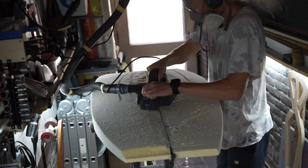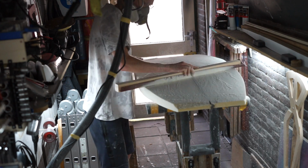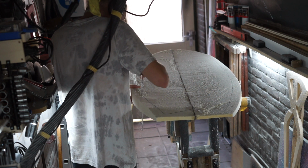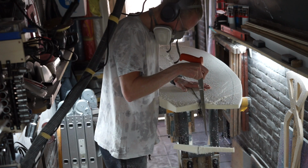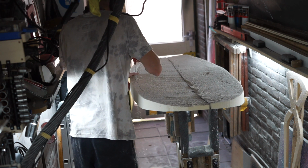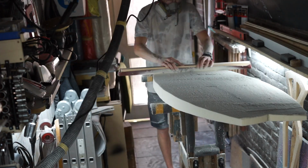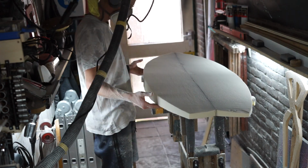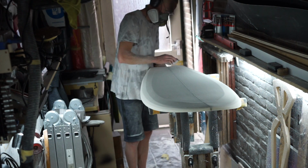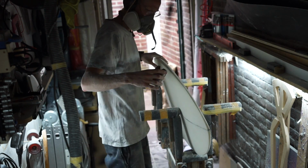I have to clean up the blank before starting the shaping process. During this process I try to leave as much foam in the board because it's very small, and because of the rocker failure it's also a little bit thinner than I hoped. So I'm trying to keep as much foam in the middle of the board as possible.